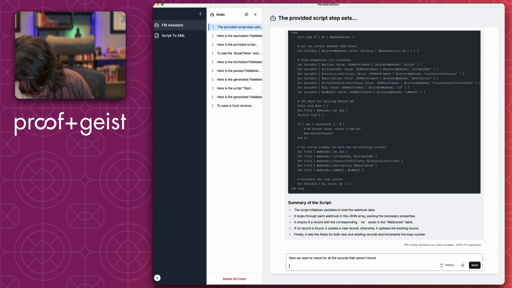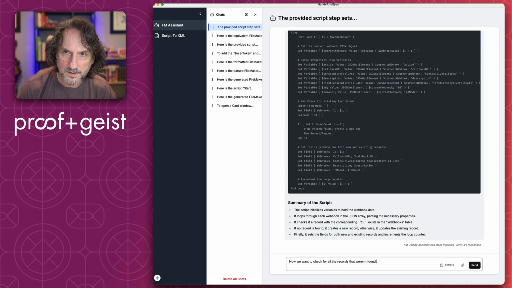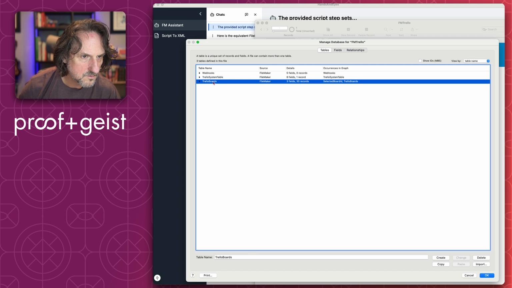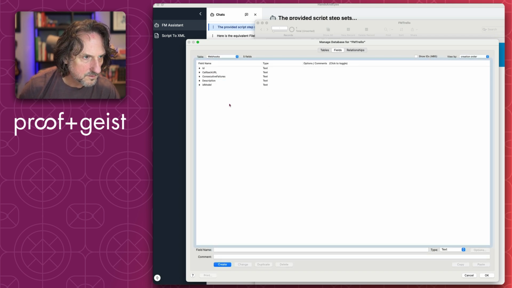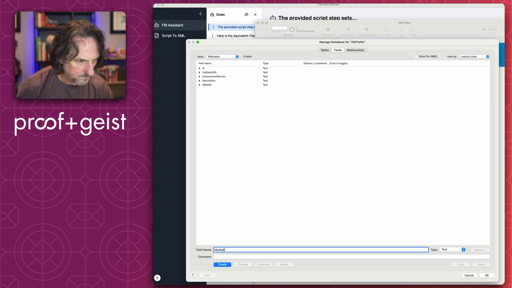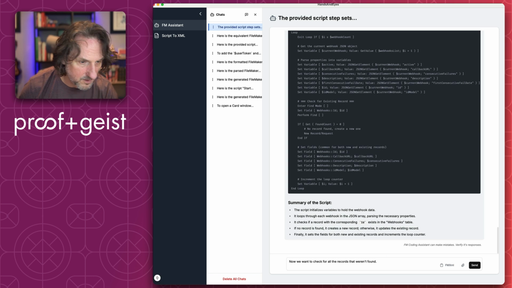I haven't given it context, which I will, but let me just start with, so what we can do is, how can we do this? We can do this in a couple different ways. I think one way to do this would be just to add to, what's the easiest way to do this? We could add a field here called marked. This is a way I like to do it. It's kind of easy. And let's see what it can do. I don't know what it's going to be able to do.